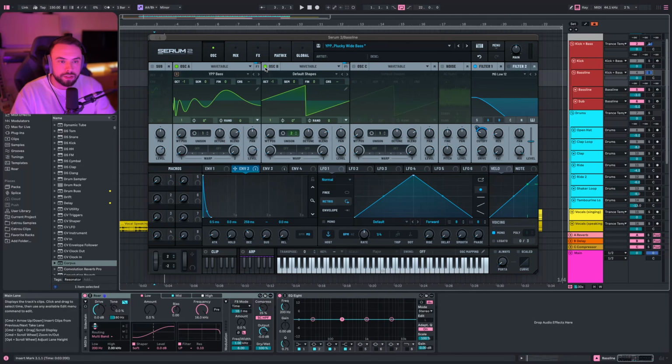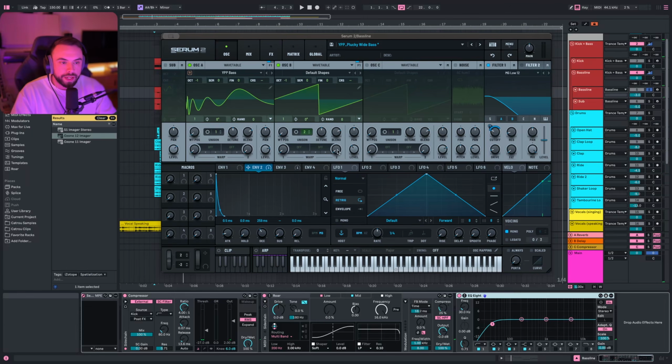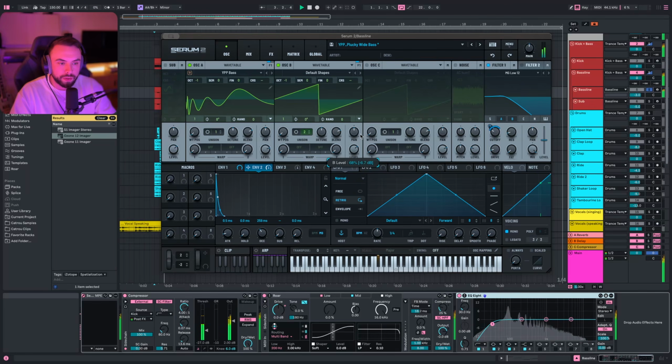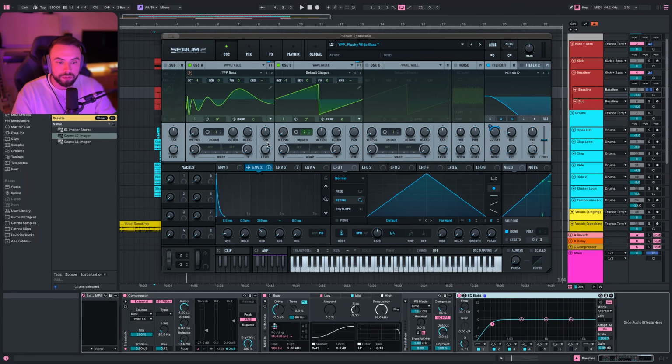So without the oscillator B, it's very mono, but when I turn on the oscillator B, you get a very wide sound. Lowered the gain here of oscillator B so that it plays under the oscillator A. For example, when I turn the gain up, you can hear it start sounding weird, so it's an important step to set the gain right of your oscillators.